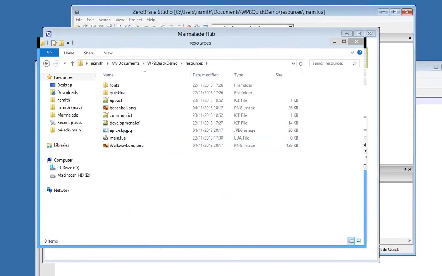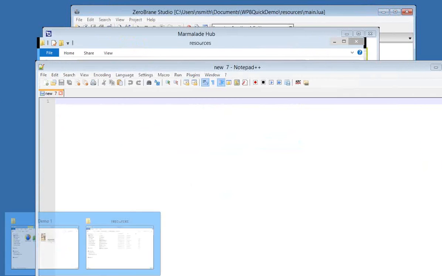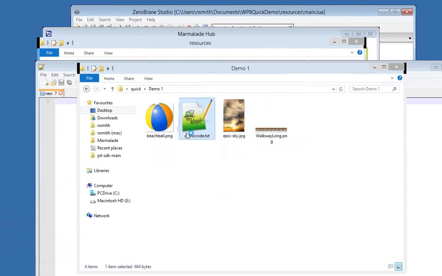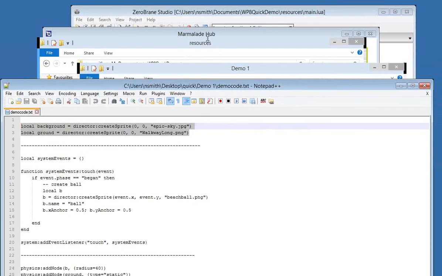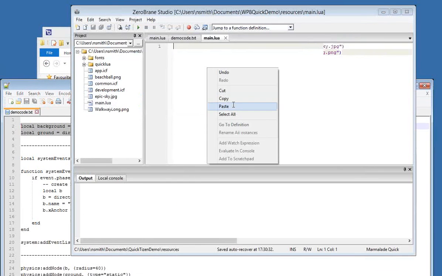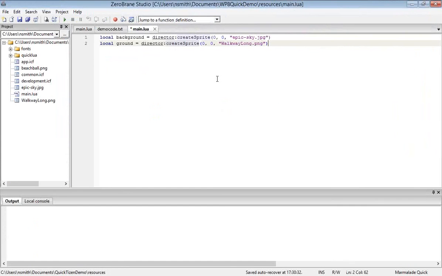And then in the main.lua file, I've pre-written these things here, just because I'm terrible at typing live. If I pop back to Zero Brain and paste this in. What we're doing here is basically using the director to create some sprites.